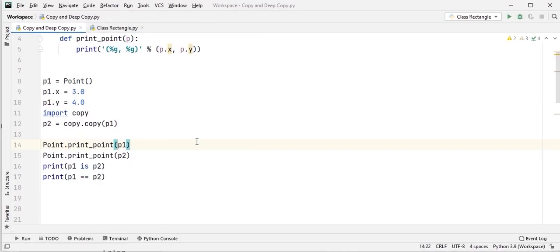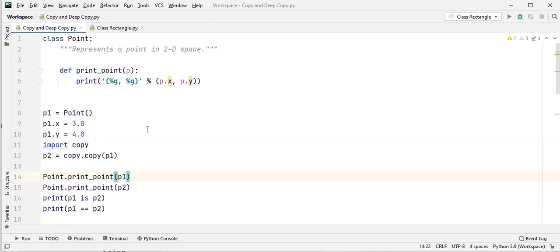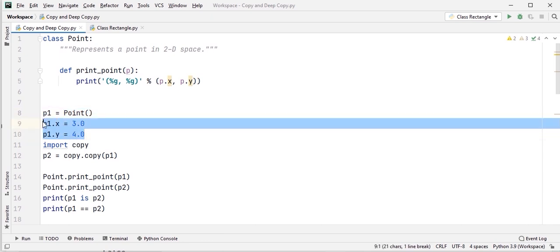Here, I already have the class Point written. Then I have taken the definition, which is print point. This will print the coordinates x and y. After that, I have created the object P1, which is of the Point class. Then I have assigned the attributes of the x and y coordinates. The x coordinate is 3.0, the y coordinate is 4.0.